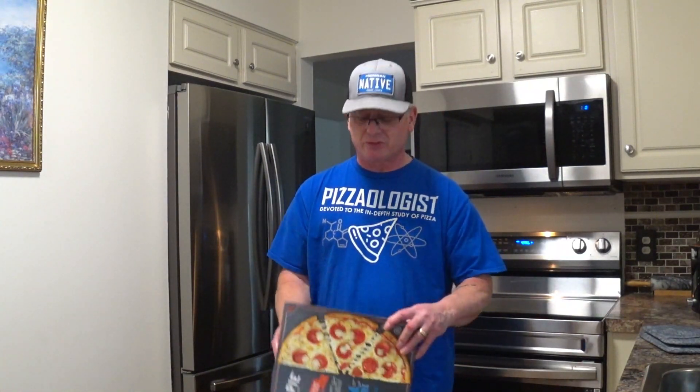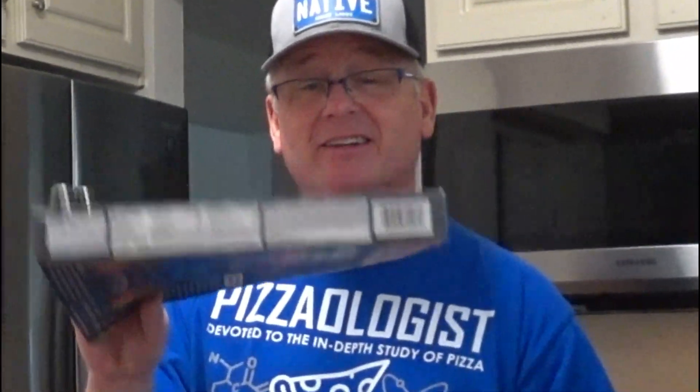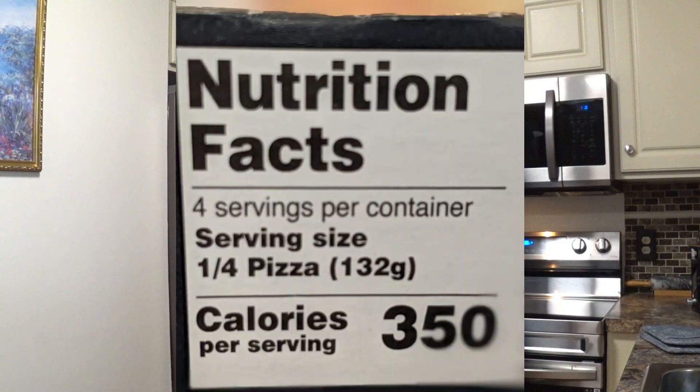I think they're trying to pull the wool over Pauly Detmerz's head. Urban Pie says: 'Try Urban Pie and you'll taste the difference in every bite.' The fine print always tells the truth — let me take a look. I can't read it, the print is too fine. I'm not buying a car here, I'm just trying to eat a pizza. 350 calories per portion, and one portion is a quarter of the pizza — at least they got that right.